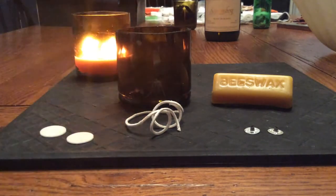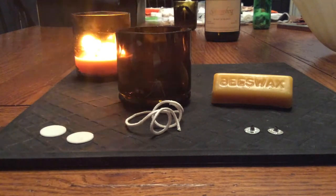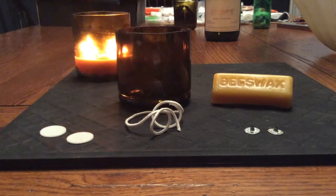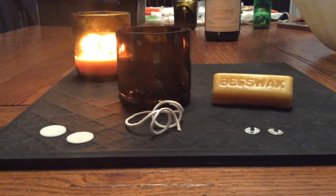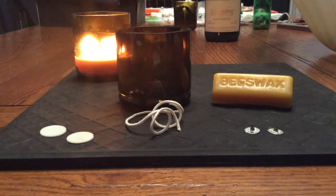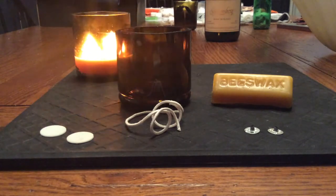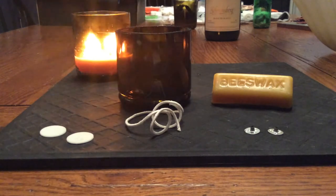All right, so candle product. 100% beeswax candle today for candle making 101, coronavirus cancellation. Let's see, I called it coronavirus abolishment. All right, so the first thing that we need to do is go and get the wax that I melted, and we will prime our wick. Think good thoughts, I'll be right back.